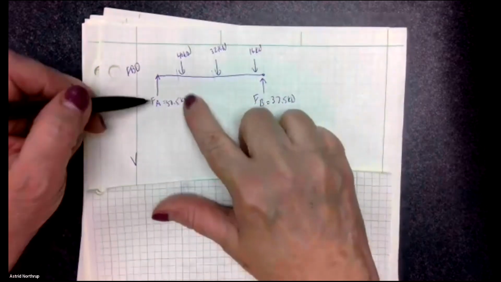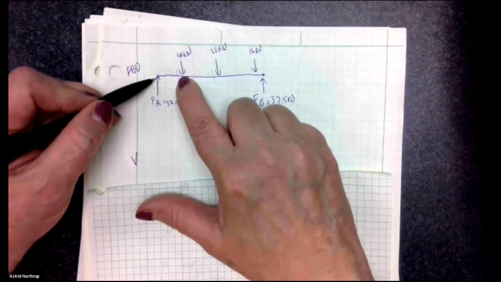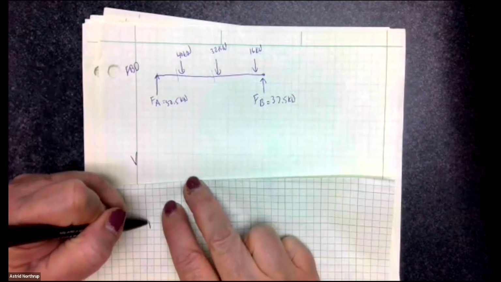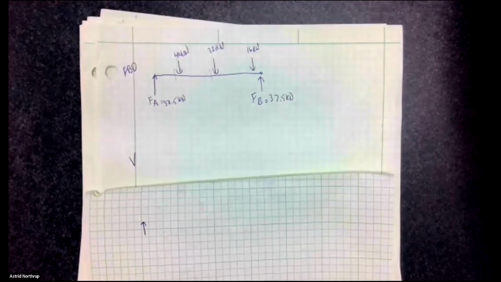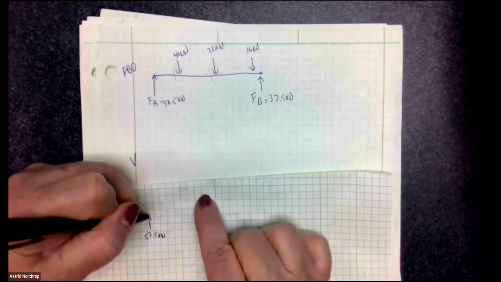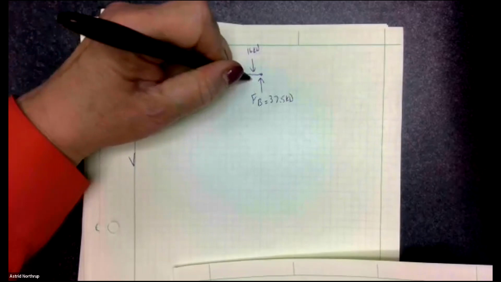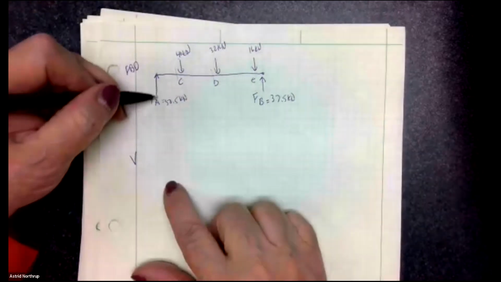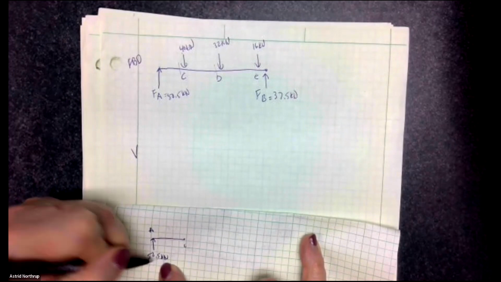Okay, so we want to look first of all from point A to right before this force is applied. You said right before, so we're not actually taking into account that. That is correct, that is absolutely correct for that first little chunk. So here we have 50.5 kilonewtons acting up over here to the next point, which is point C. I should label these so I can talk about them. So from here at point A to right before point C, we have a 50.5 kilonewton force acting up.